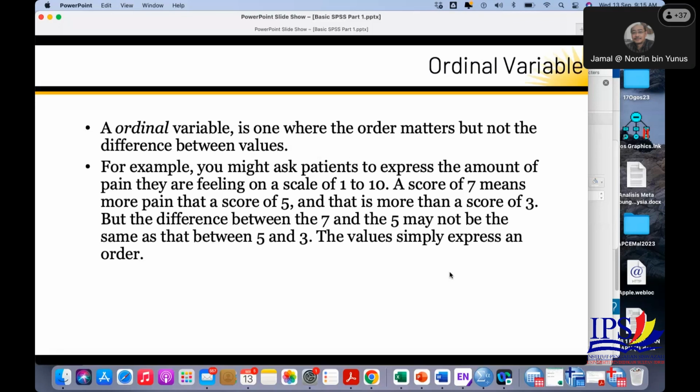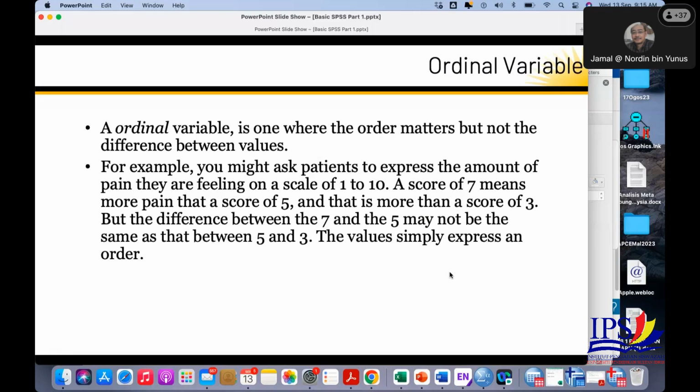Sometimes I call it ranking data. Why ranking data? Because it just shows the ranking. We don't know the gap or the range between 1 to 2, 2 to 3, or 3 to 4. If you want to make sure the range is similar between 1 to 2 or 2 to 3, you need to change this data to interval or ratio data, because interval data has equal ranges between the numbers.